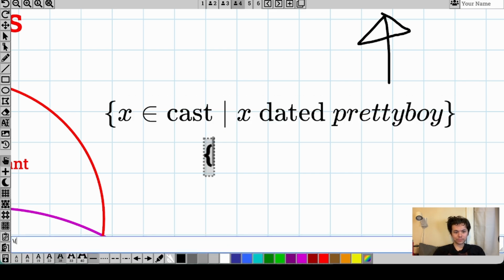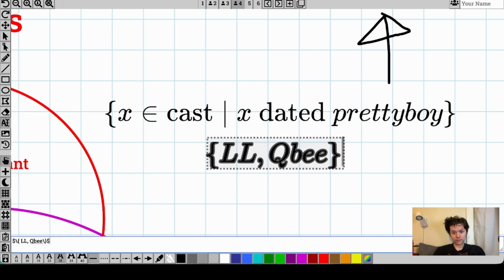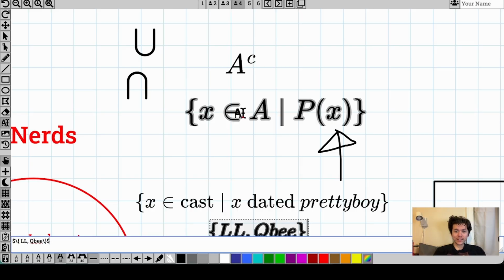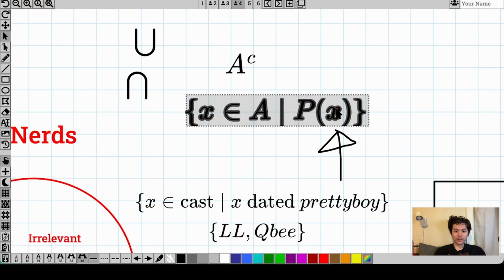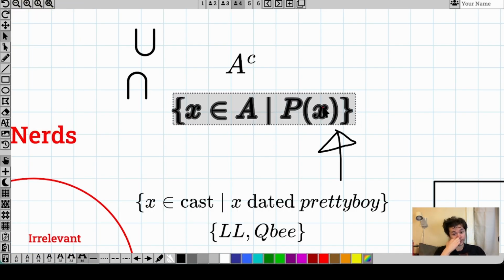the set. And this is how you write a general set of Lindsay Lohan and Queen Bee is what this set is. And the interesting thing is you can be extremely general. You can put almost any condition inside of the P when you're defining a subset of A, but not every condition works. The challenge that I was thinking of is that it's a very subtle detail.